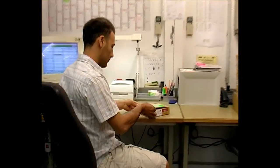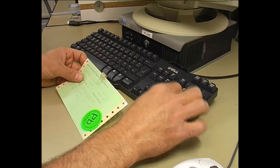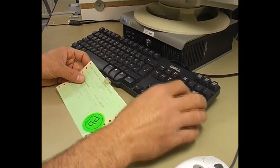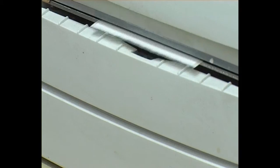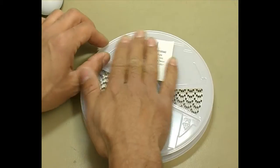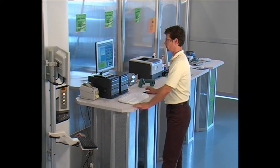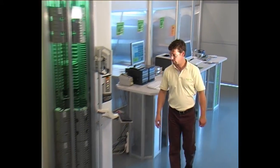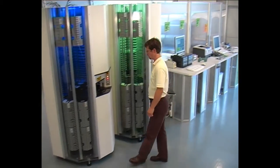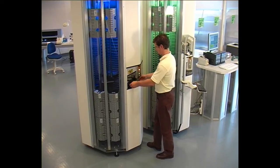With the optional client module, access to all the databases is possible even without the tower being connected. For example, components can be detected and provided with a barcode registration as early as the incoming goods department. But the tower station software contained in the scope of delivery of the first system can manage an unlimited number of towers and external storage locations.